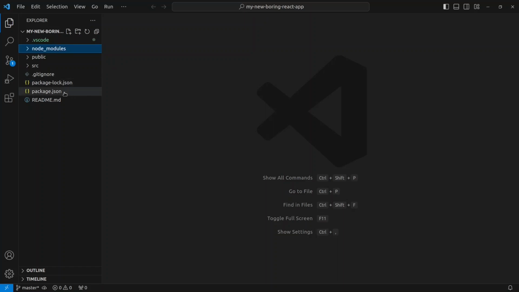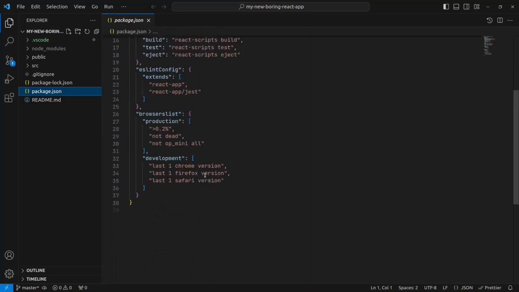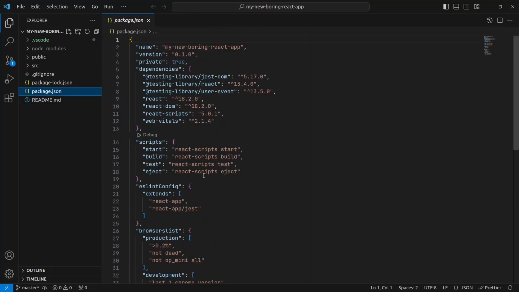If you want to dig deeper into this, the dependencies are defined in this folder in this file called package.json. This is basically, in any Node.js project, where you define your dependencies. You can see here we have what the create React app automatically added for us. There are these dependencies, and again, you don't need to worry about them right now. Just for you to know how the dependencies are handled in a project like this.